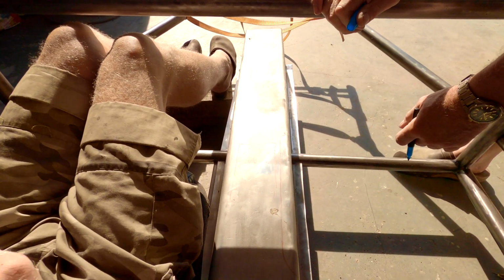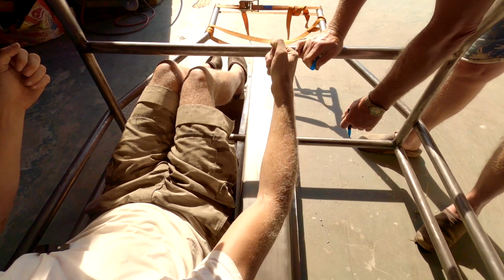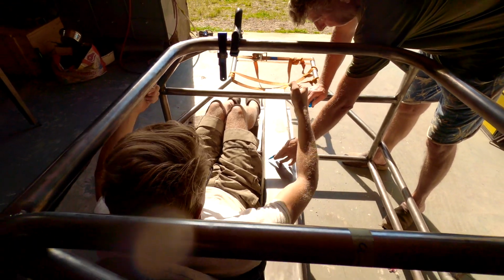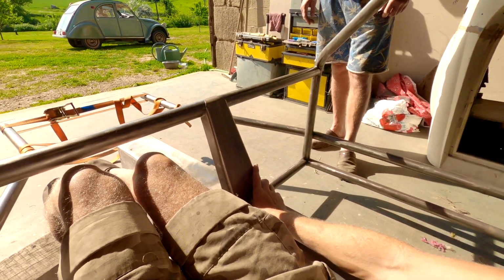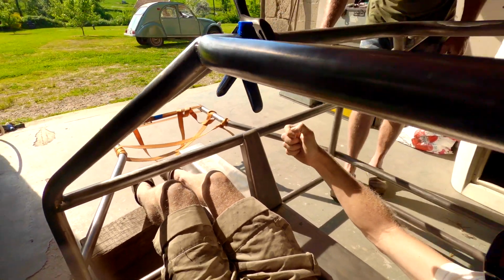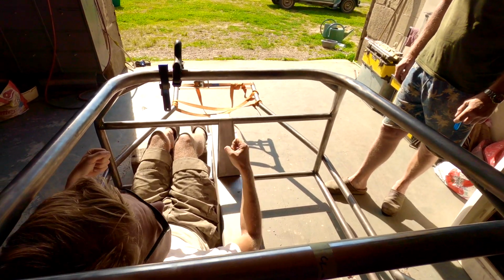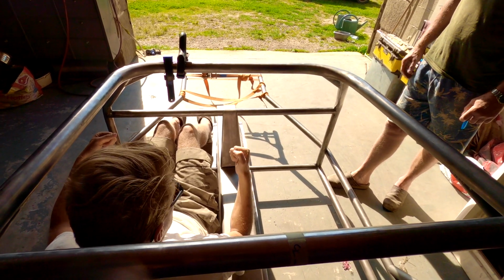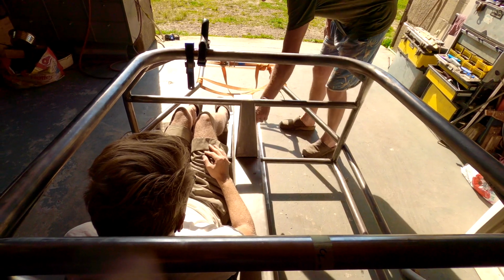Where's your gear stick? Move your arm. I need the centre console. Move your arm. Oh, that's your gear stick. Yeah, a bit further back than that, yeah. Yeah, gear stick about there. A bit further back here. Yeah? If you go in this way, mm-hmm. You have to alter this as well. Yeah.